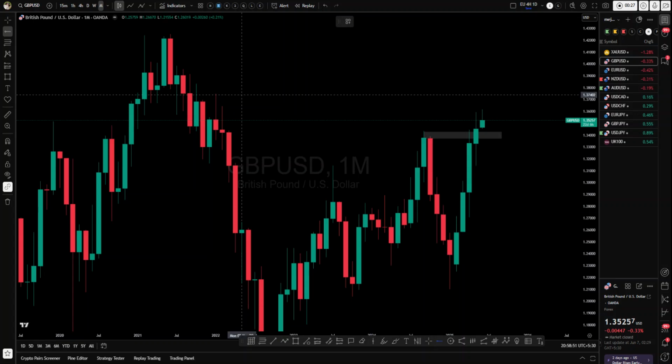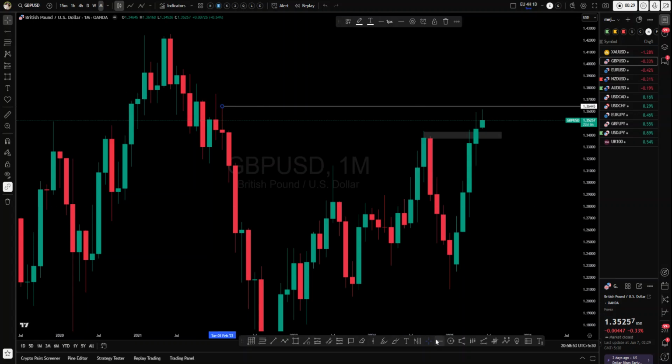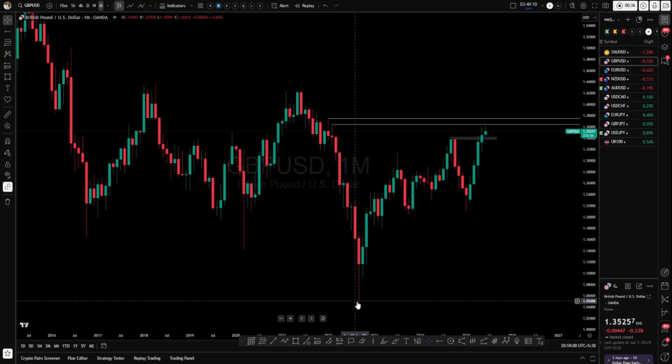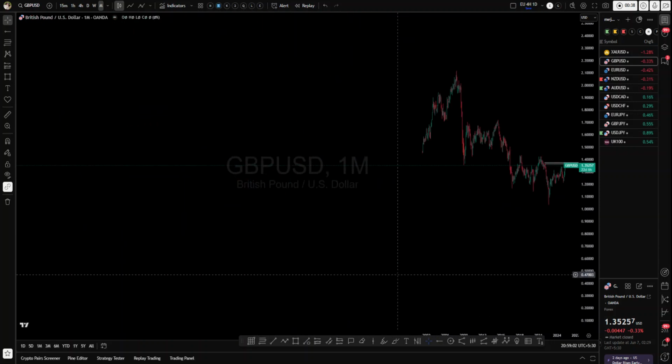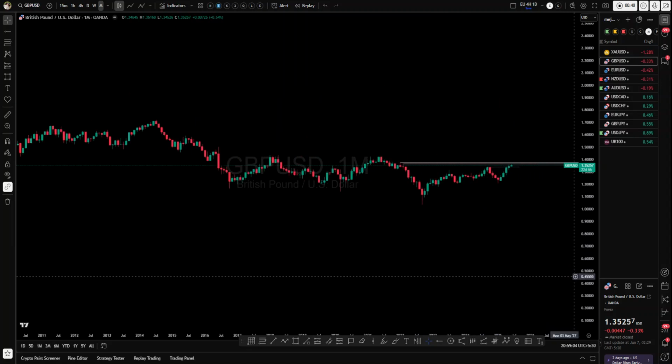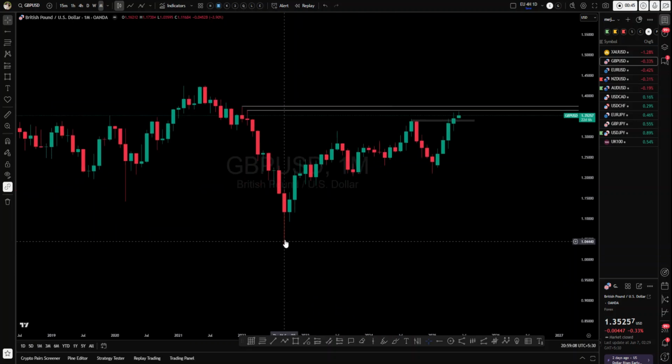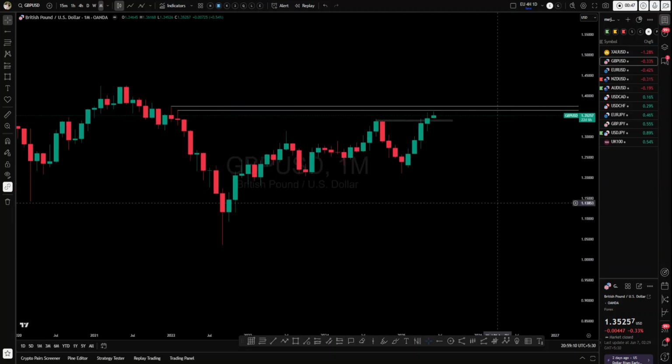And we have this hyper buy side liquidity in this kind of area. Price created a deep low, maybe the all-time low for GBP USD, and then price went below one, and right now it's trying to push higher.